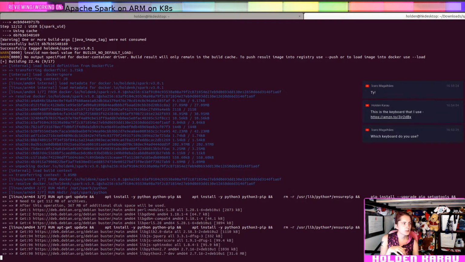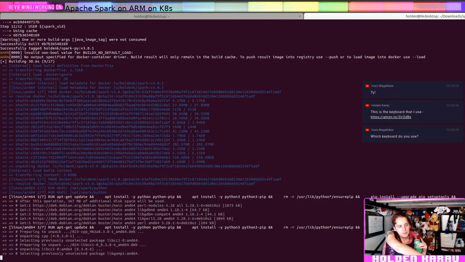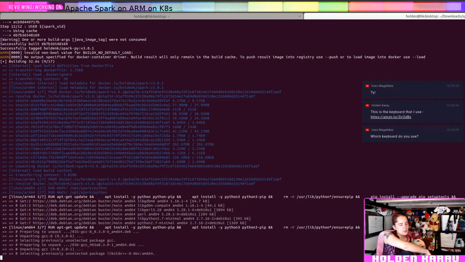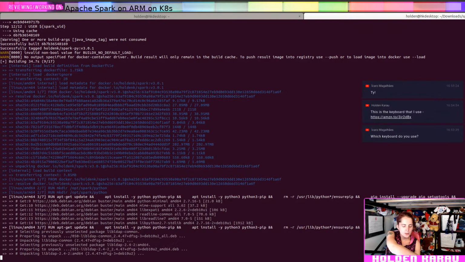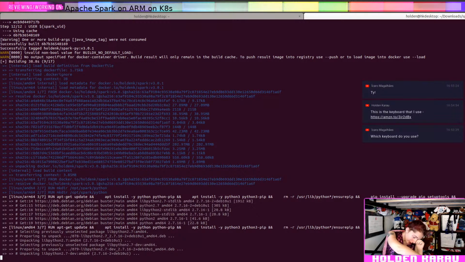I think I vaguely remember this being a thing where I'd build it and push it first so that I could get the metadata, and I don't really remember why.